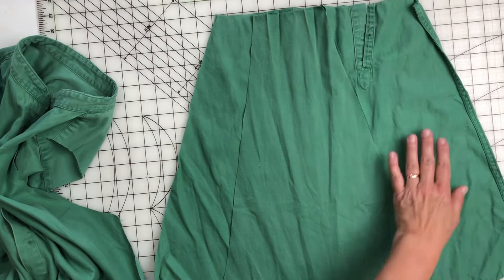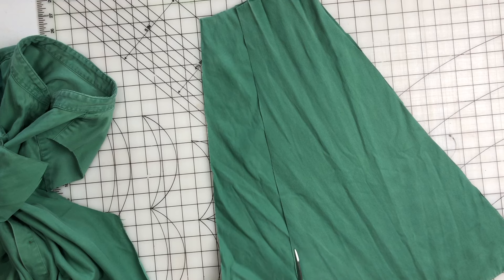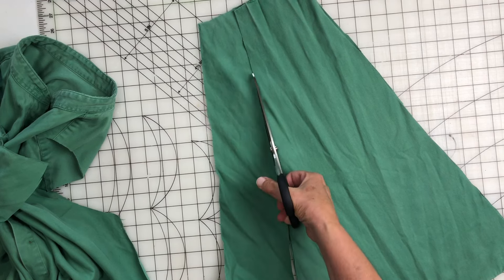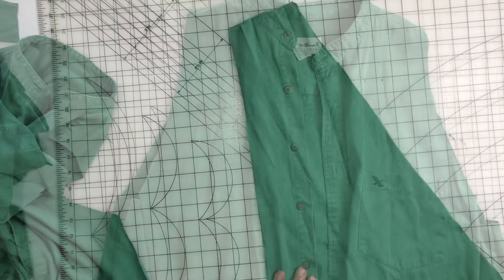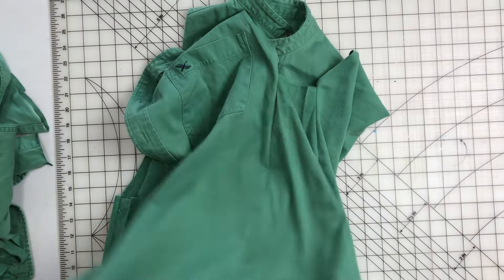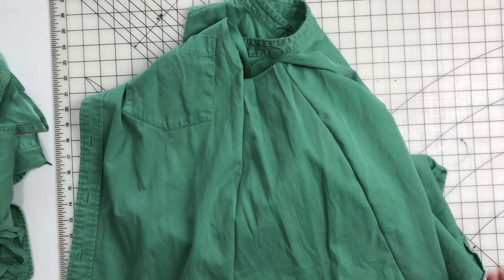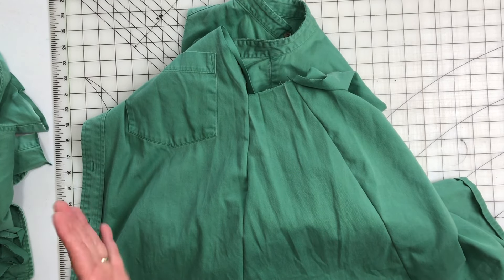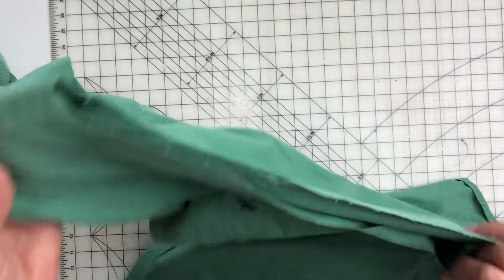Okay, just like that I had a change of plan. Rather than sewing up those side seams on the shirt, I did realize when I stuck it on the mannequin again that it was going to be a little bit too straight for me. So I'm taking those sleeves — I cut one out so you could see it right here — I'm just taking a section of the sleeve that's open. I want to add that into the sides. It's going to give a little extra interest on the bottom.